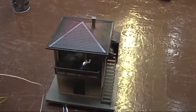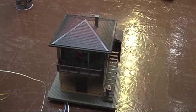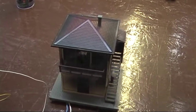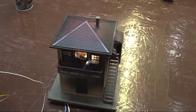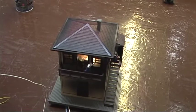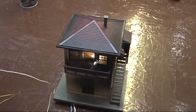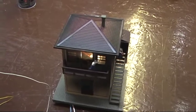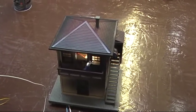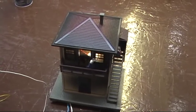And this runs for about 60 seconds, and then it will reset. I guess if you really wanted to, you could add something else like a fire siren going off, or another sound buzzer or something like that you would get from modern fire equipment. And then, like I said, it resets, so the crew is stopped, and the house light has gone back on again.